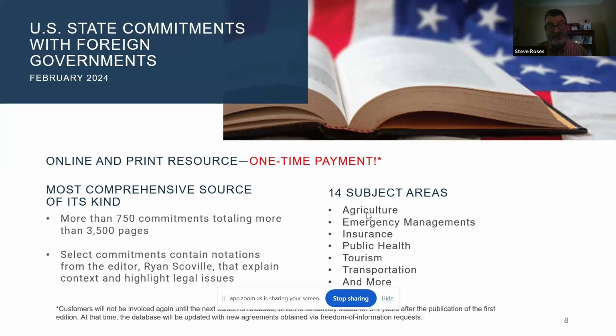Well, sometimes US states have treaties with foreign governments, whether it be about trade or sharing of environmental resources, electricity, all sorts of things. And so if you were interested in seeing what agreements Wisconsin has with other countries, it might be Canada, China, Mexico. In fact, every single state has agreements with other countries. And this book is the first of its kind, and also the online version, the first of its kind to make this available. This is $295. So really very interesting, especially for folks who care about what agreements Wisconsin has with other countries.